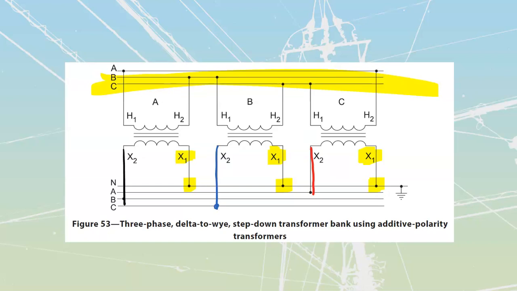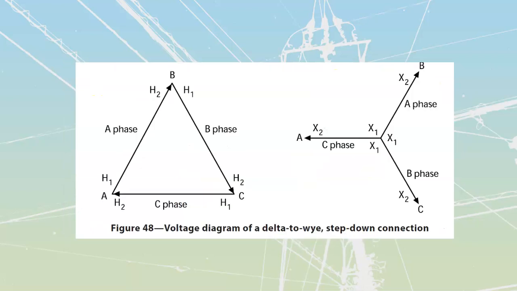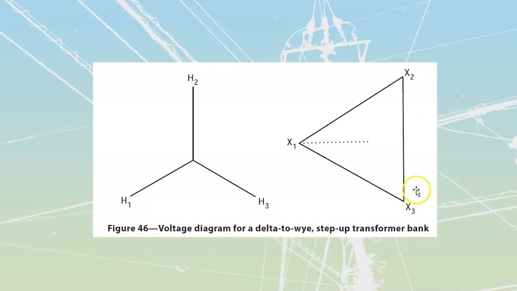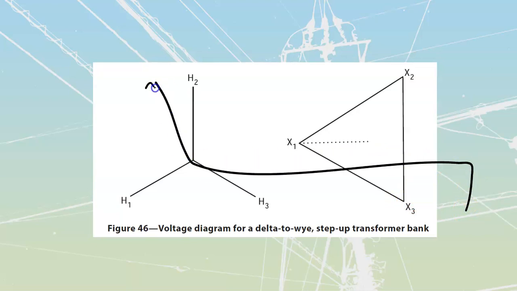Okay, the next connection that we're going to take a look at is going to be an easier one. It's going to be this one over here. We did a delta to Y step down, and now we are going to do the next one, which is going to be a delta to Y step up. And it's a delta to Y step up, but we have to start by building our diagram always from the high side. So we're going to just go down here and make a new diagram to start this one out.